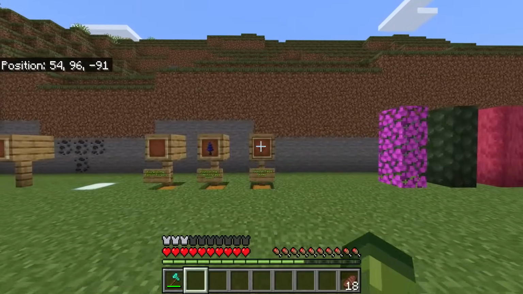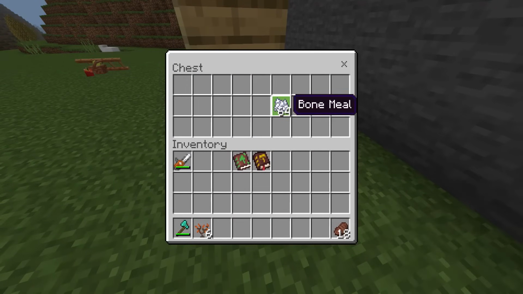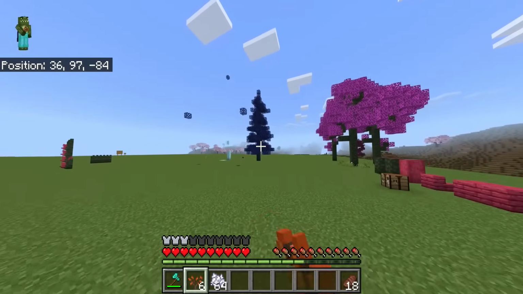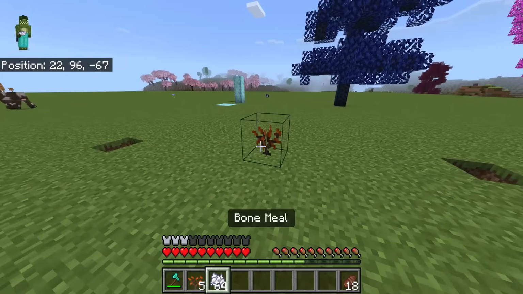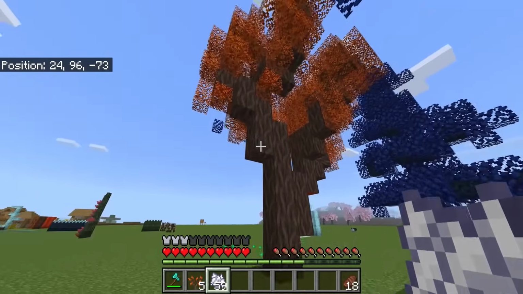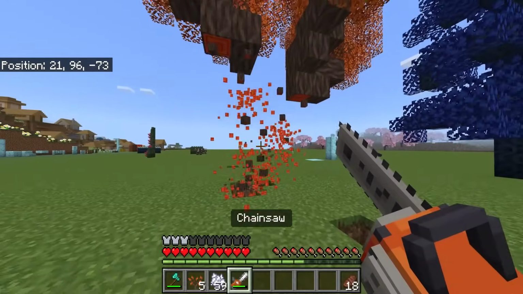Final wood type and sapling introduced is going to be the Dawn Redwood. Red is my favorite color. Let's see if it's even more of a standout tree compared to this. I'm going to place it right here. We're going to bone meal it. Here we go. So this is more of a bigger and bulkier one. This is where the chainsaw actually comes in use.